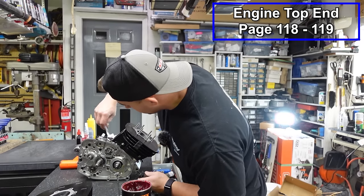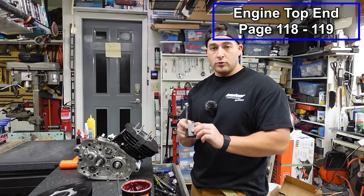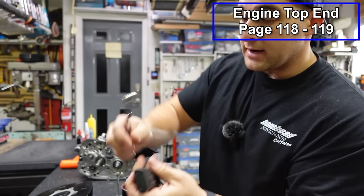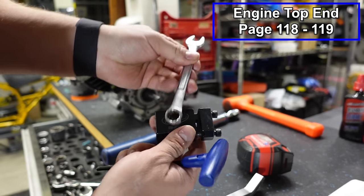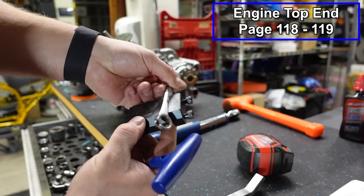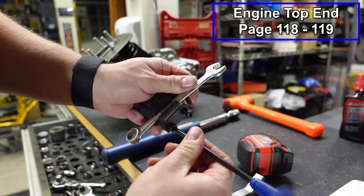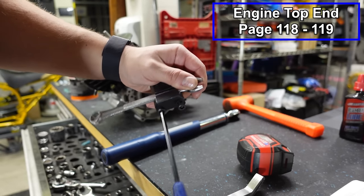It can be really difficult or impossible to get your torque wrench in tight spaces like this, so they do make a tool. Mine's made by Motion Pro, and this is going to enable us to get in there and use our torque wrench. So this is our tool here. Here's our 12 millimeter wrench. It's gonna fit in the tool like that. It's adjustable, it'll fit pretty much any wrench that you need. And we're gonna go ahead and snug down these jam nuts.